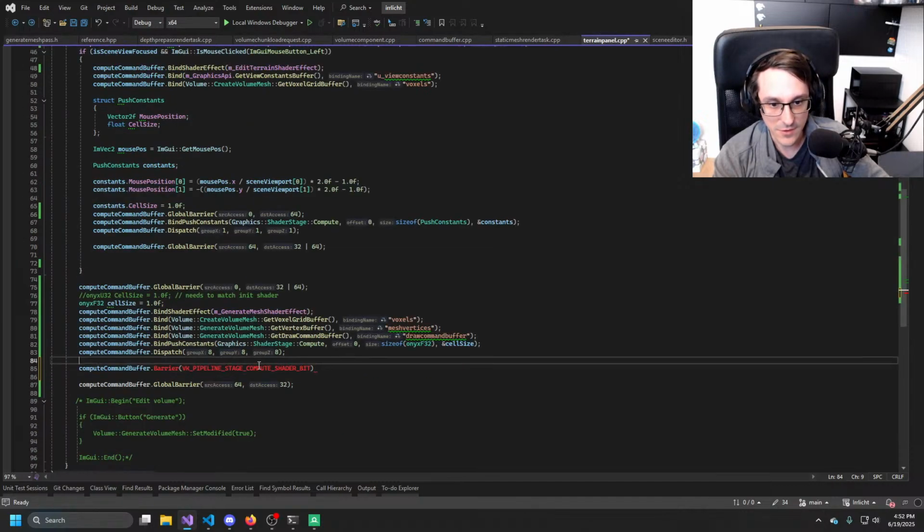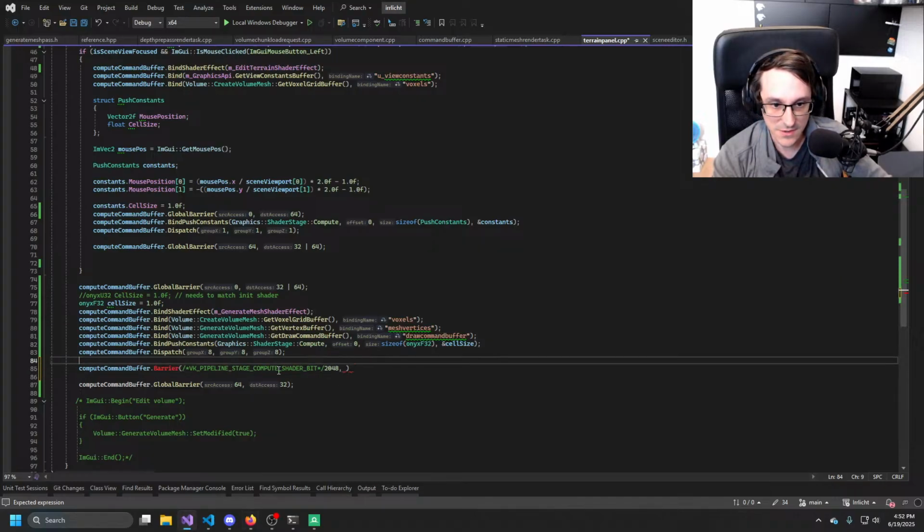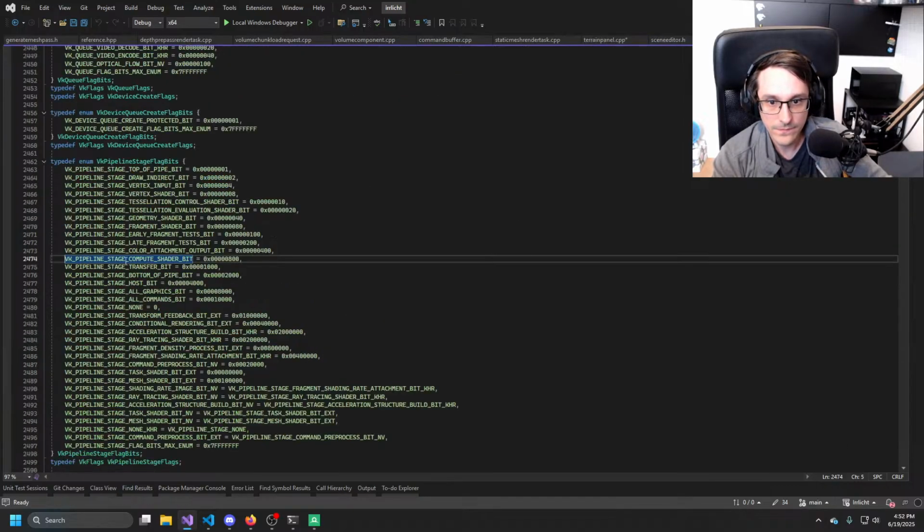Basically 2048. We need to make that nice around to the vertex shader stage. So 8.